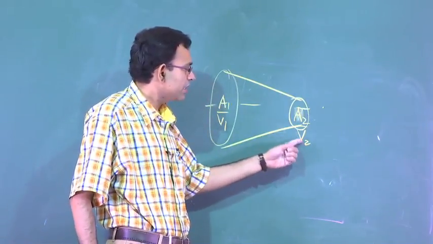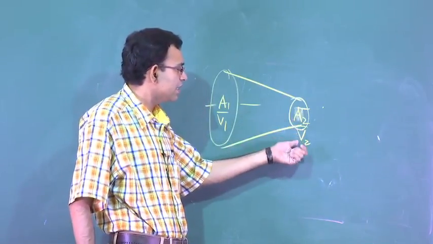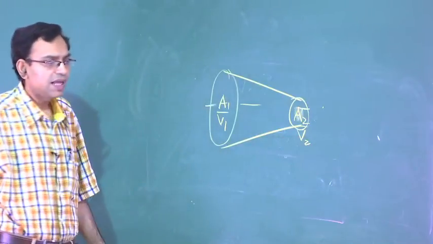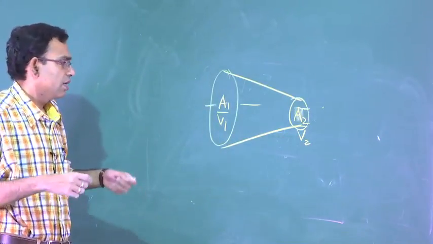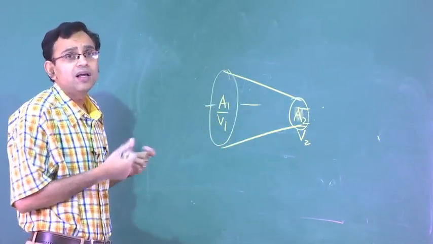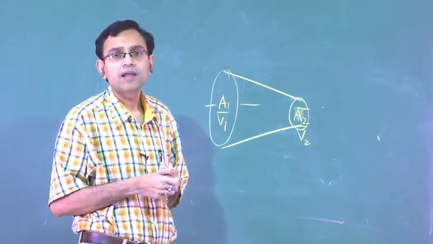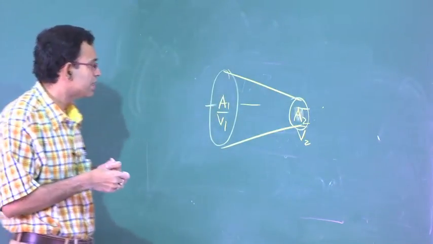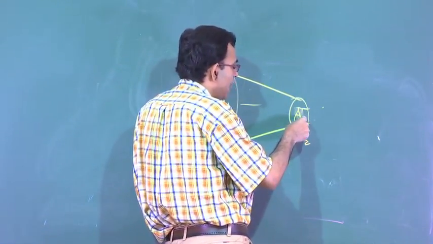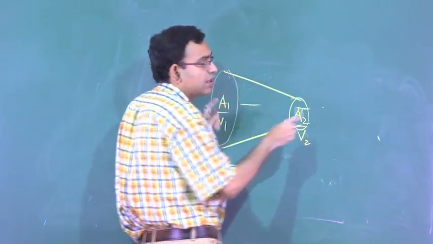If the velocity is increasing, because the area is decreasing, and if the velocity is increasing, the pressure is decreasing. Now, that type of very simple idea does not hold if the density variation is playing a very interesting role. The reason is that when you say that area is decreasing, therefore the average velocity must be increasing, that is true only for incompressible flow.